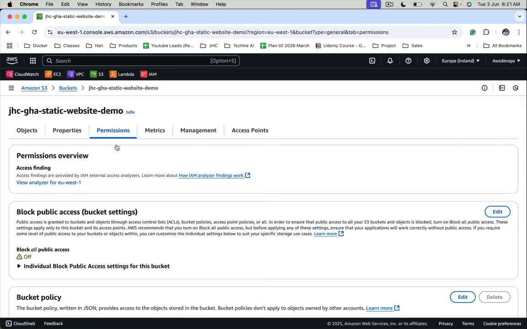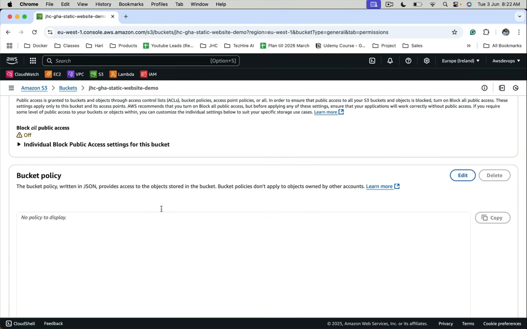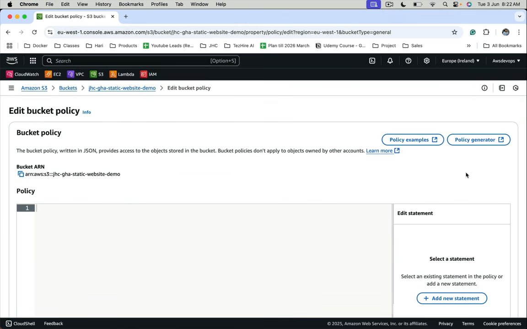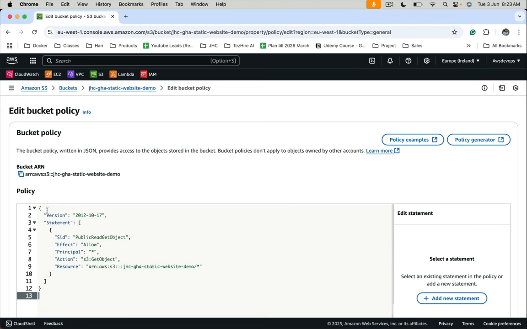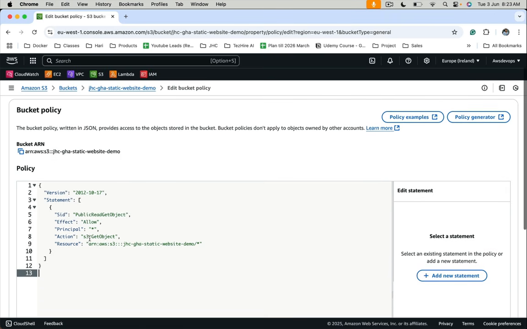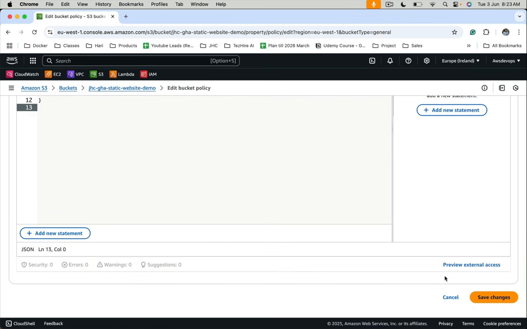And there is one last thing, that is S3 bucket policy. Go to permissions. In the bucket policy, I want to provide read access to everyone. In the background, I created this policy with help of ChatGPT. Save changes.